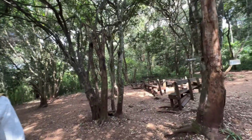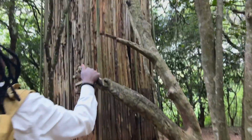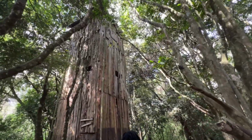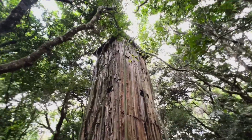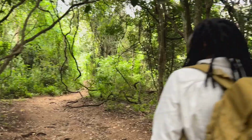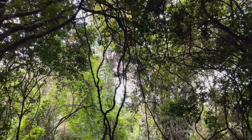So now we have a treehouse. Wow. This has existed here for so many years. Wow, what is it for? It is like a town. It's not functioning. It cannot anchor. Oh. So is that a tree or vines? Right in front of us. Those are vines. Oh, Tarzan. These are vines? It's so crazy. It's so thick.